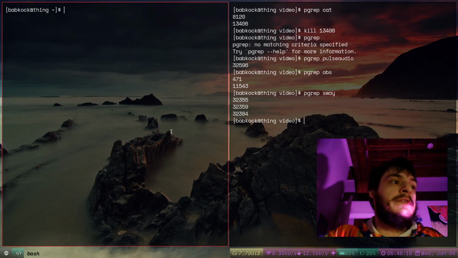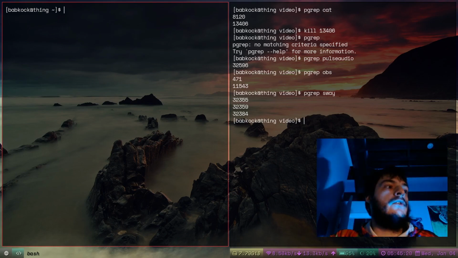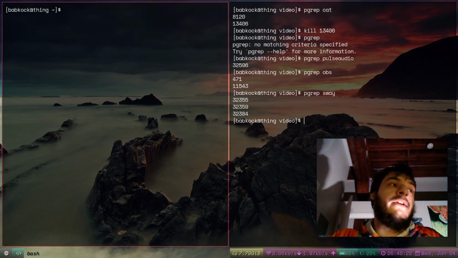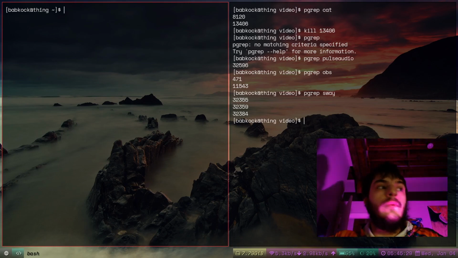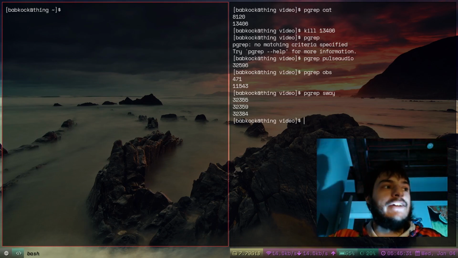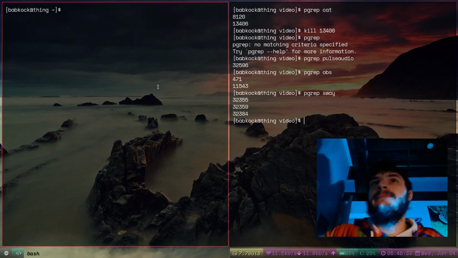So that's why I'm using it. There's no customizations, there's no aliases, so that should tell you that everything that I type into my bash shell will also work for you when you type it into your bash shell.